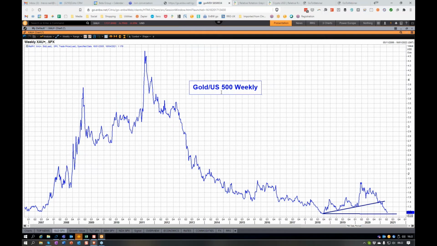This is gold divided by the US 500, so this is the outperformance or underperformance of gold. This is gold underperforming the S&P. Now it's coming back to this low here, which is a very important low, the same low as the 2007 low here, and it will be catastrophic if that breaks, really catastrophic. People will give up on gold and say, I don't even want a gold Rolex anymore. I'd rather have Google stock instead. That's what will happen at that point.